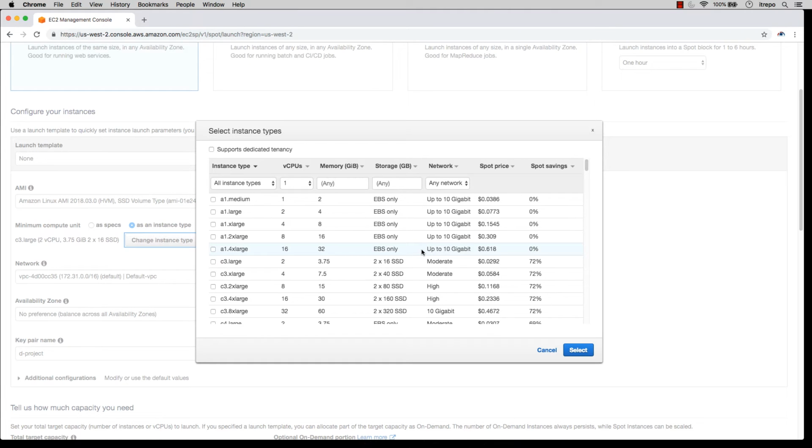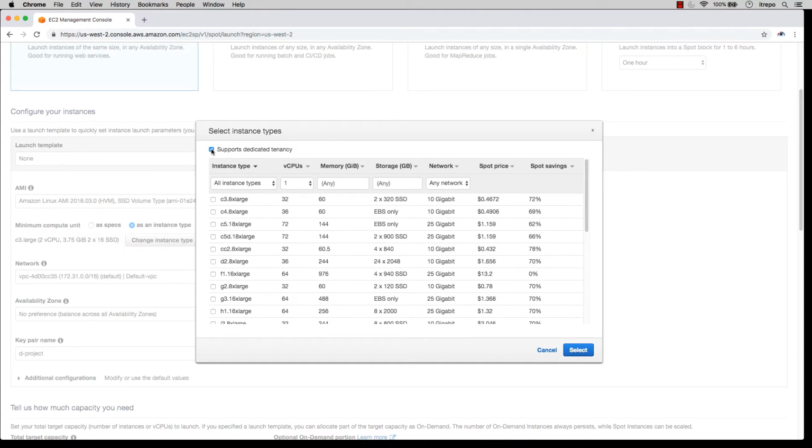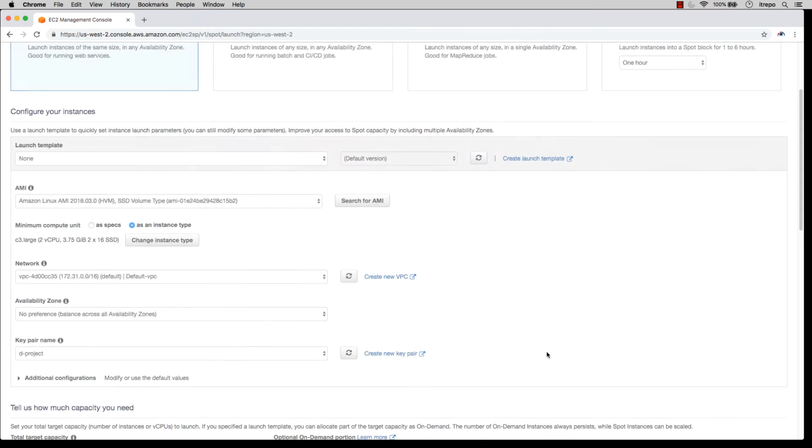And this is a pretty interesting chart here. If you select the supported one, you can see how much money you can save if you run spot requests in comparison to the on-demand virtual machines. These numbers are 60-70% of on-demand prices, and you can technically save a lot of money here. Anyway, I'm going to select the C3 large.